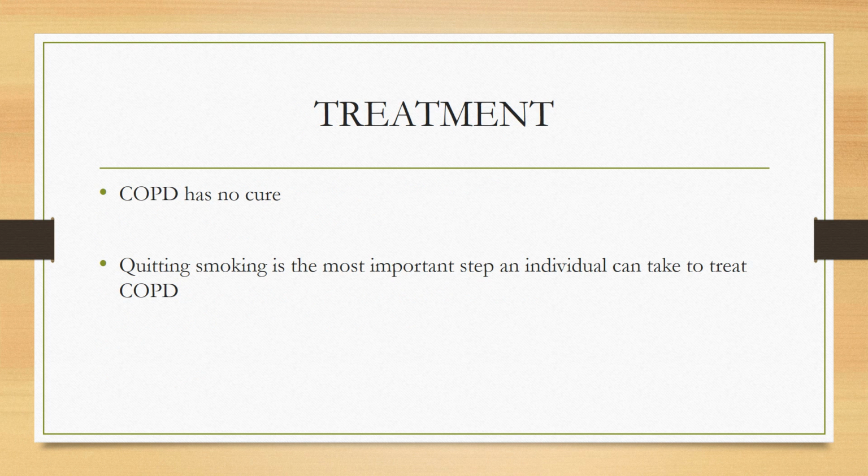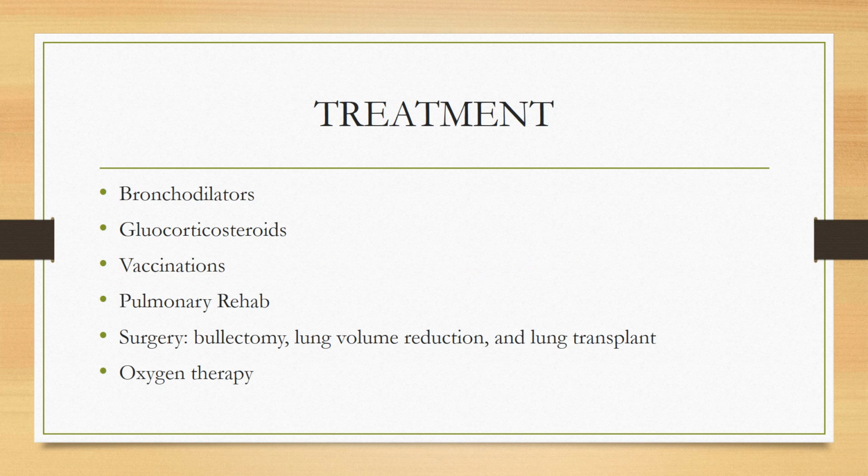COPD has no cure. Quitting smoking is the most important step an individual can take to treat COPD. Other treatments for COPD may include medicines, vaccines, pulmonary rehab, oxygen therapy, and surgery. The goals of COPD treatment include relieving symptoms, slowing the progress of the disease, improving exercise tolerance, preventing and treating complications, and improving overall health.